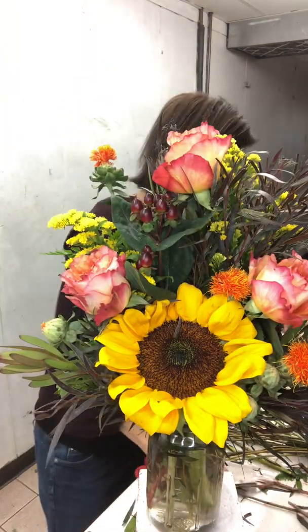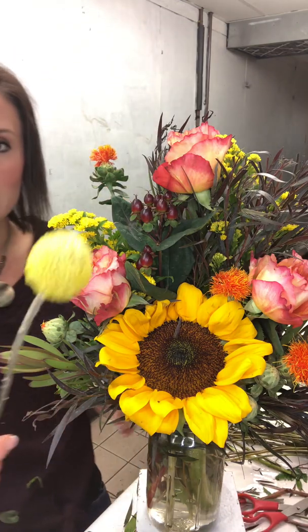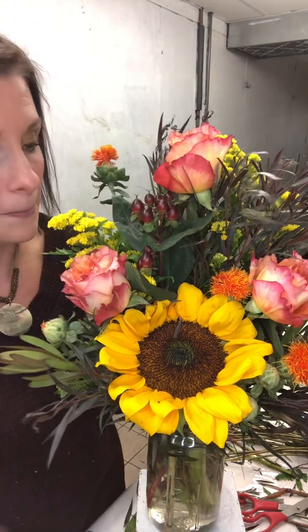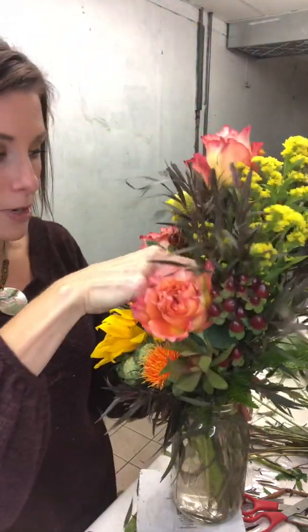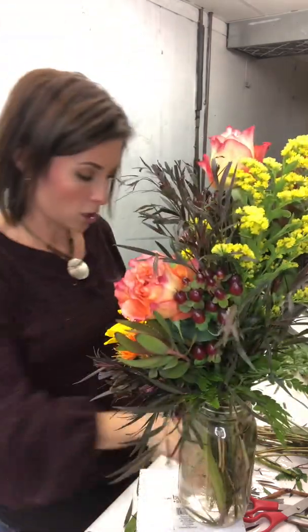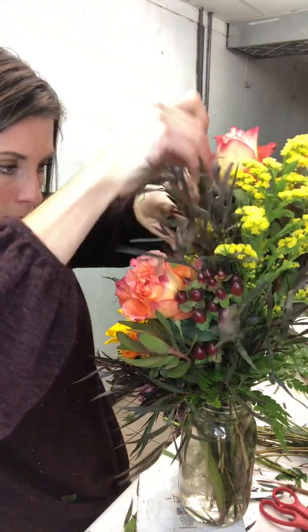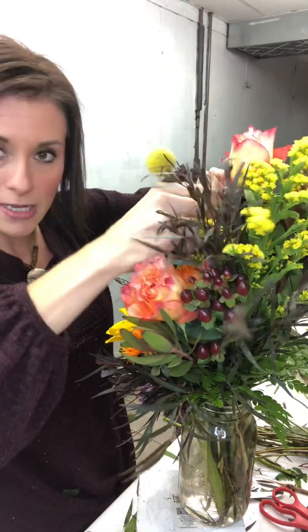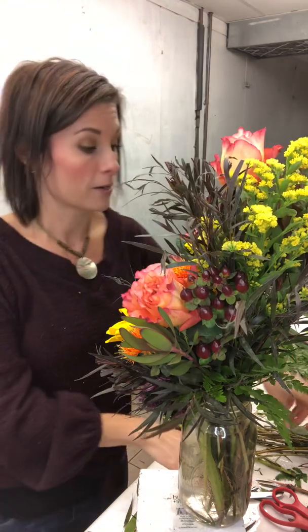But okay, this, I still have a hole right here. I'm sure you guys can see it. Let me see. I need a little something something, and I don't know what my something is. Let's do a Crispidia. This is a Crispidia ball. I think I just went through that bloom. Oh my gosh, Amanda Brand, you did. Okay, that was too tall. Doing this in a mirrored image is extremely difficult, by the way. So you guys are not seeing the right angle, but I can't show it to you because I'm not talented enough to build an arrangement backwards.